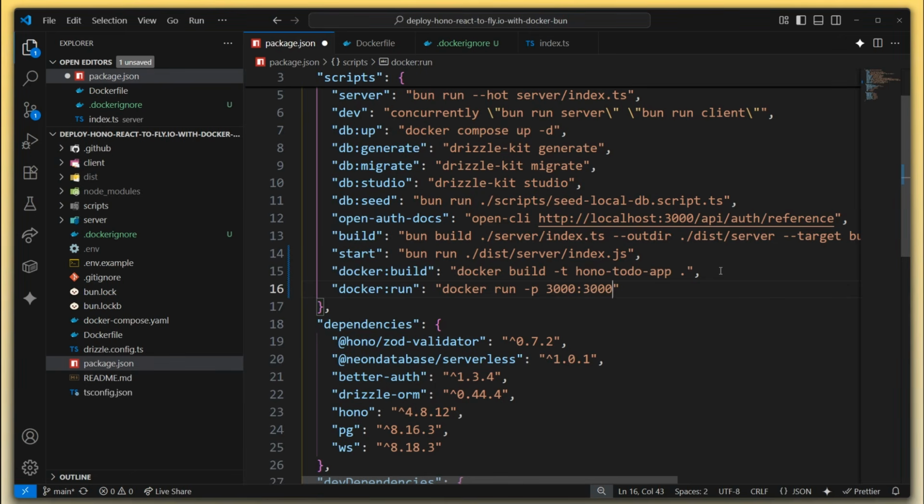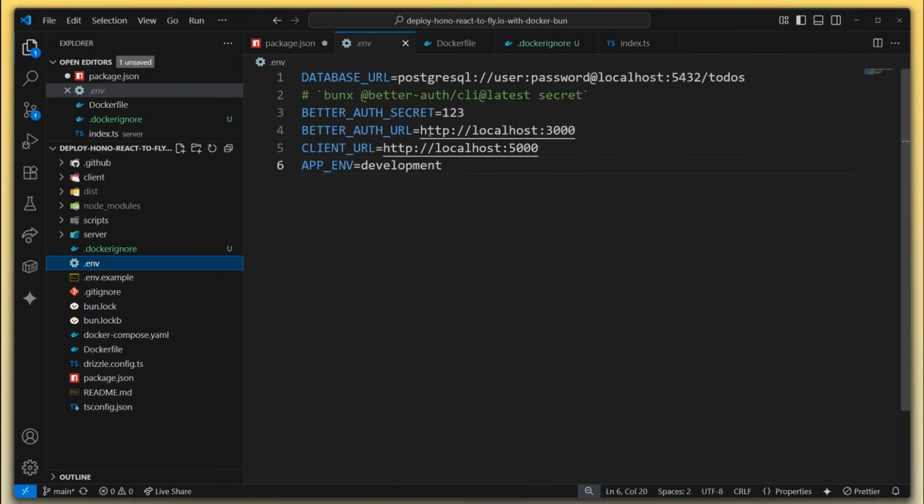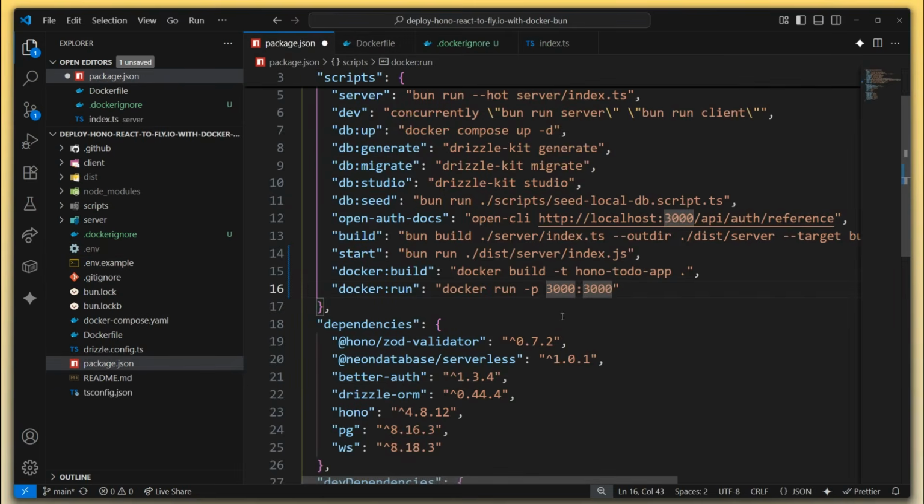That way, when we run this Docker container here on my computer, I can actually test it in the browser. And the other thing that I'm going to need here is we have these environment variables that the application needs. So when we fire up this Docker container, I need to provide it this env file so that it has everything that it needs to run the app.